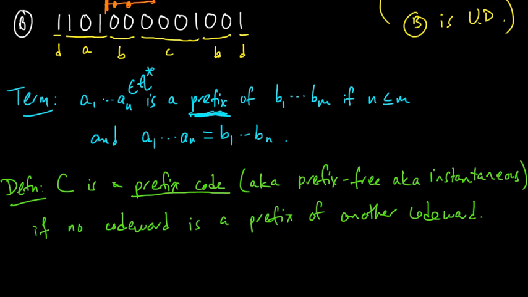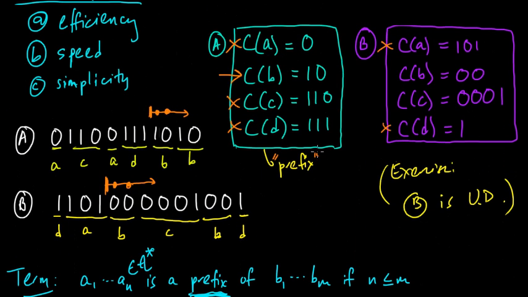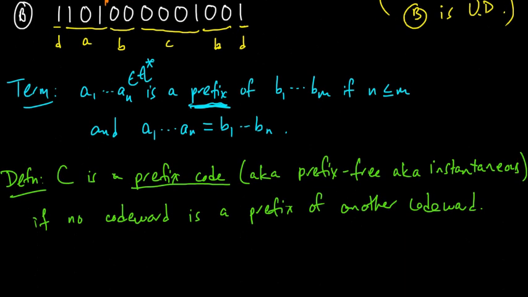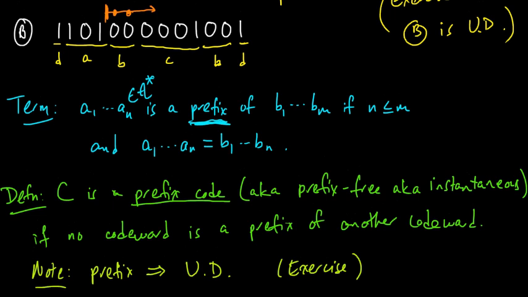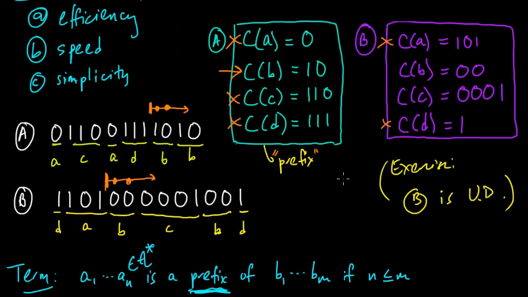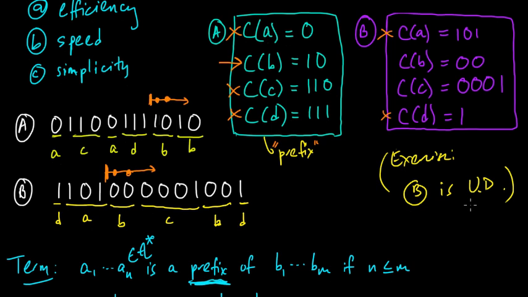This is our definition of a prefix code. And I claimed earlier in the previous video, I think I said that A is indeed uniquely decodable. And that follows from the fact that it is a prefix code. Because any prefix code is uniquely decodable. So this is a note, let me make, I'll say, note. Any prefix code, or I can just say it this way, prefix implies uniquely decodable. That is a fact, and I will leave that to you as an exercise to prove. It's not hard to prove. And so therefore, A is indeed uniquely decodable. And you have another exercise, which is to prove that B is also uniquely decodable.